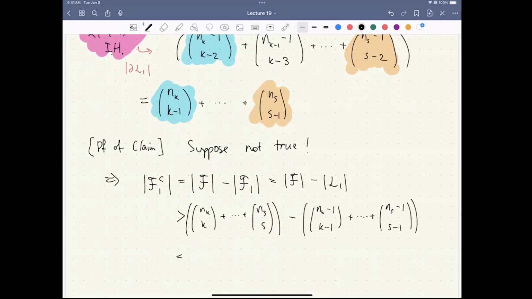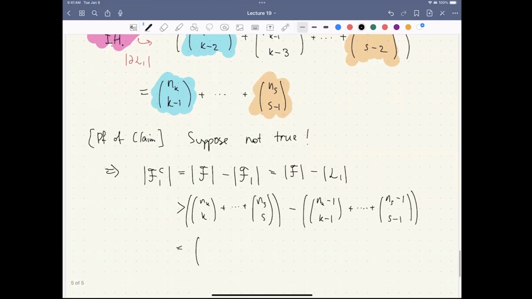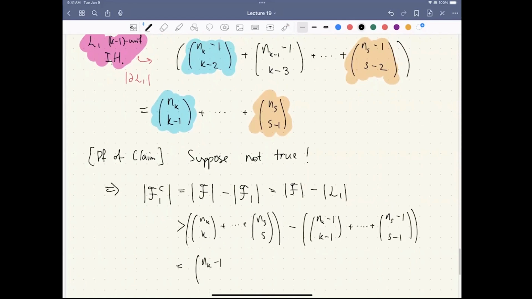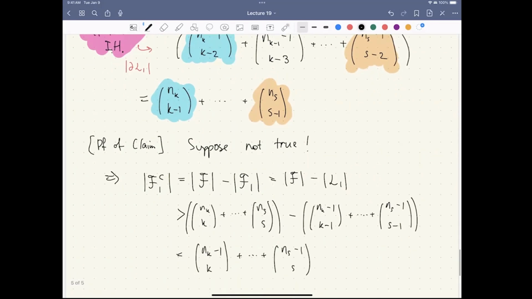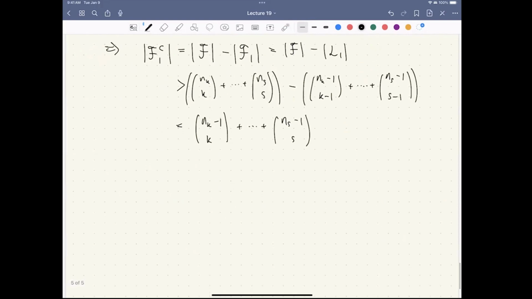And using this binomial coefficient identity again, this equals (n_k minus 1 choose k), plus dot dot dot, plus (n_s minus 1 choose s). Good.